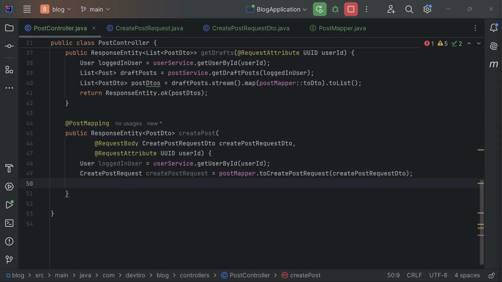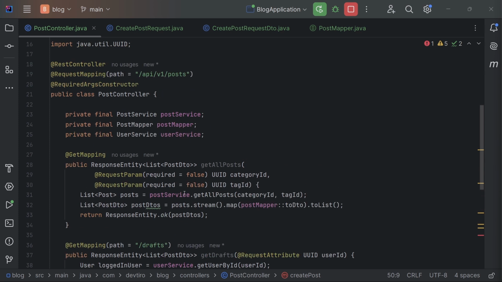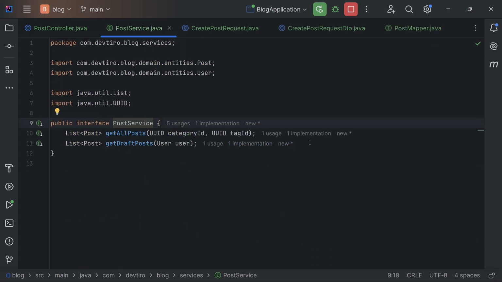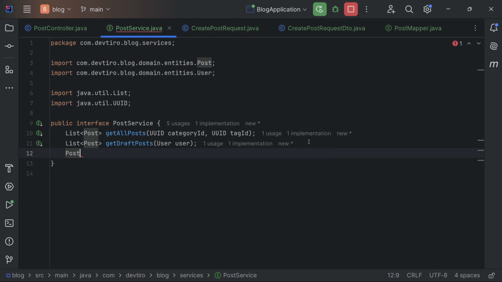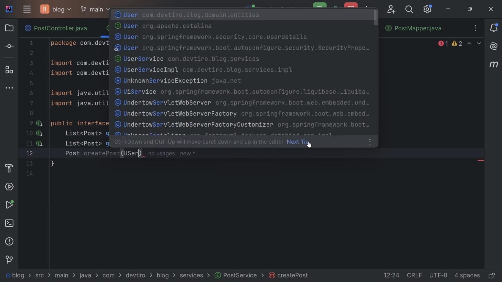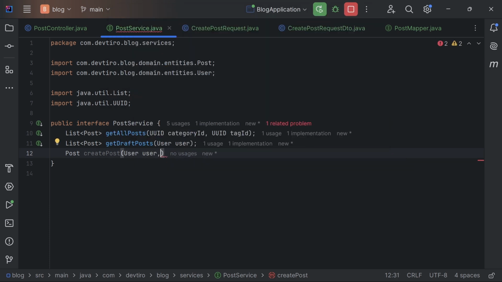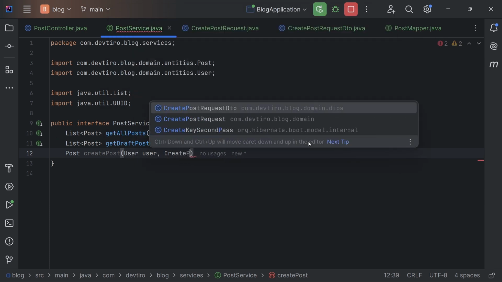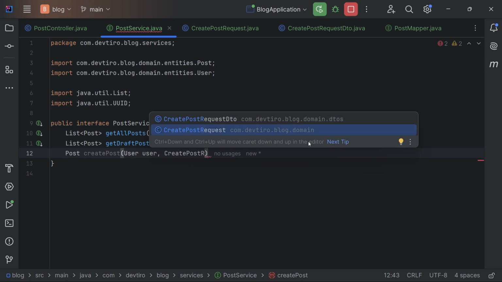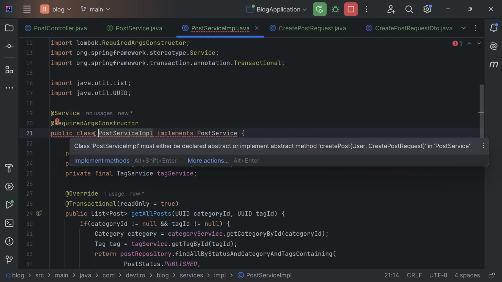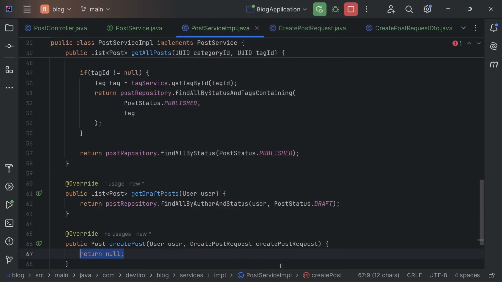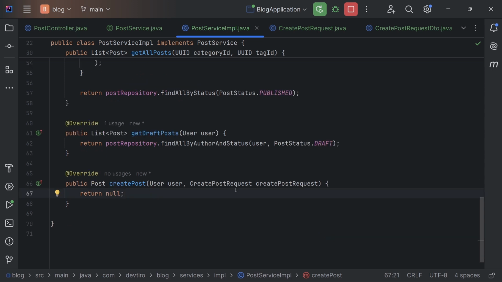So let's now implement a method in our service layer to create a post. So let's go over to our post service and we'll add a new method here, which returns a post entity, the post that was created, and we'll call this one createPost. And this method will need both the logged in user, which we'll use the type UserEntity for, and a CreatePostRequest, not the DTO, but the one we can use in the service layer, and we'll call that one createPostRequest. So with that done, let's go to the implementing class, hover over the squiggle, implement methods, click OK. And now we can get to implementing this method.